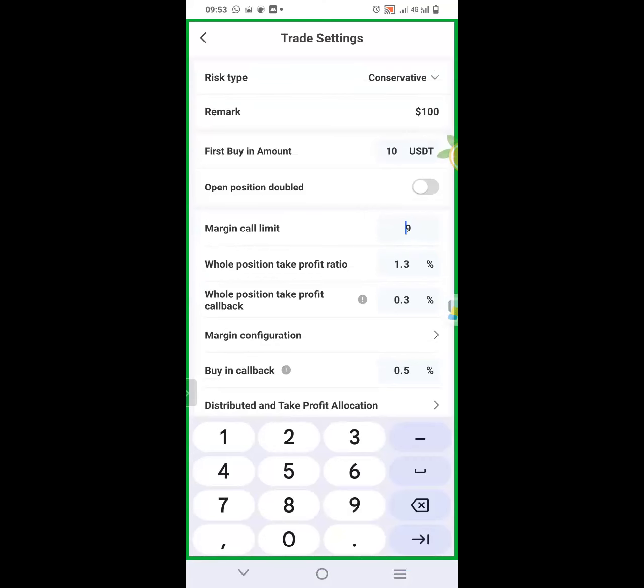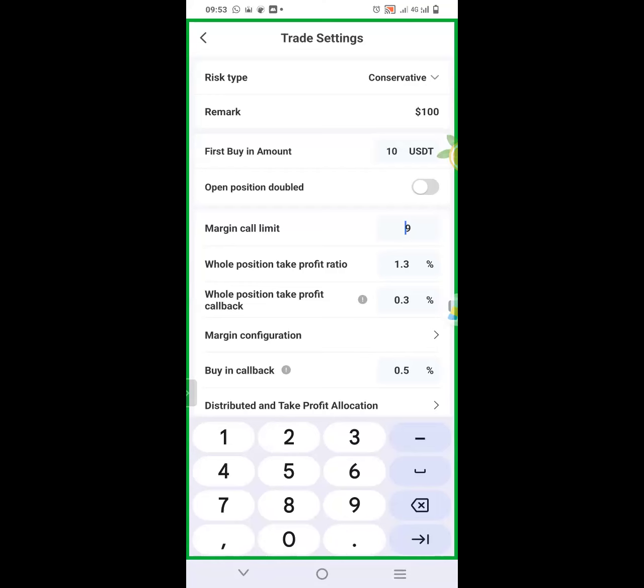I said instead of $5 first buy amount, I decided I want to use $10 first buy amount, right? So out of that $100 trade settings I want to do, $10 first buy amount is out of it, because first buy amount is going to enter the market first. Margin call is when the market started coming down.